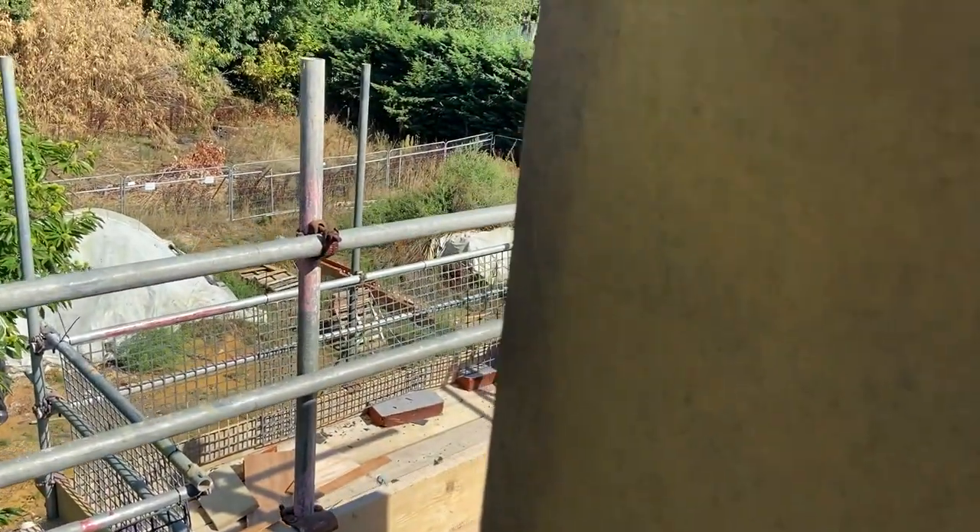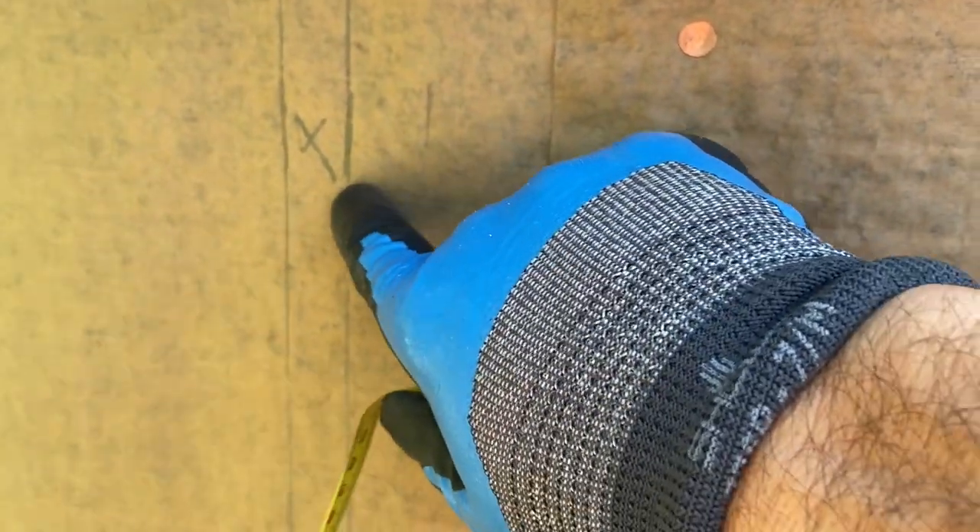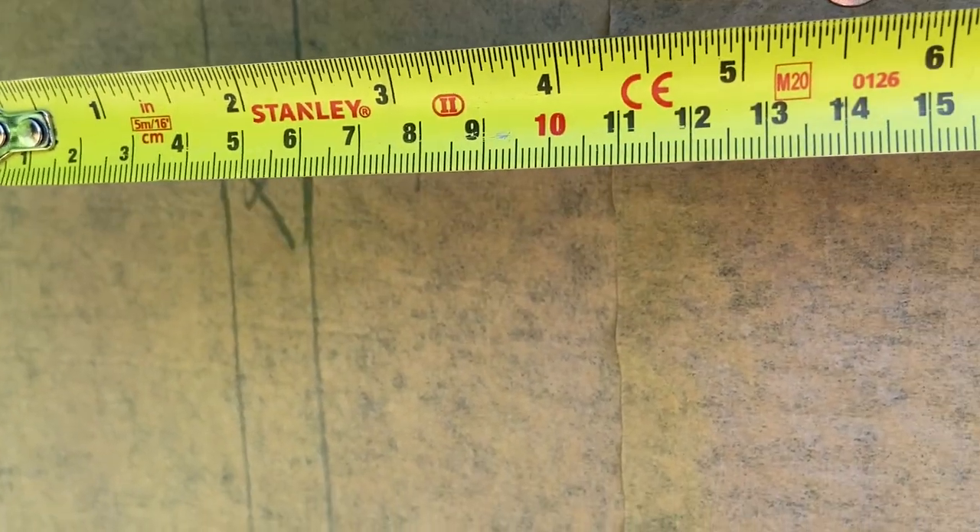I'm going to do one side at a time. I've got the building paper on this side now and I've just worked out where all the welts are going to go. We've got 600mm wide lead for this in code 4. Measuring from the front, we've got 600 wide, so just allow 25mm past that edge there, come back your 600, put a little mark, then come back 25 and 50 — that will tell you where your welt is going to be with that 600.